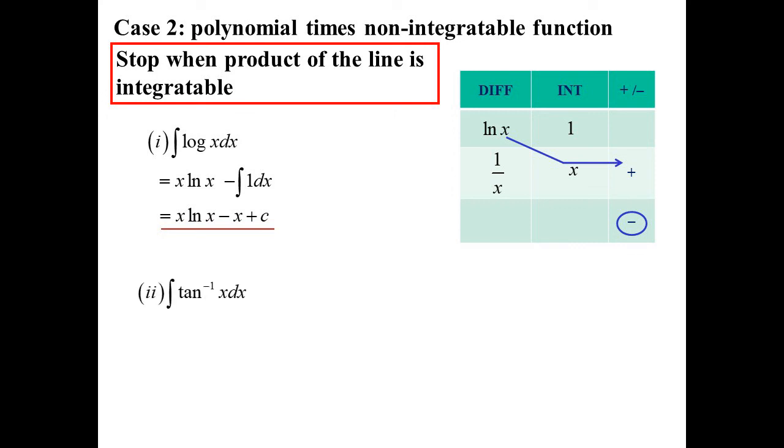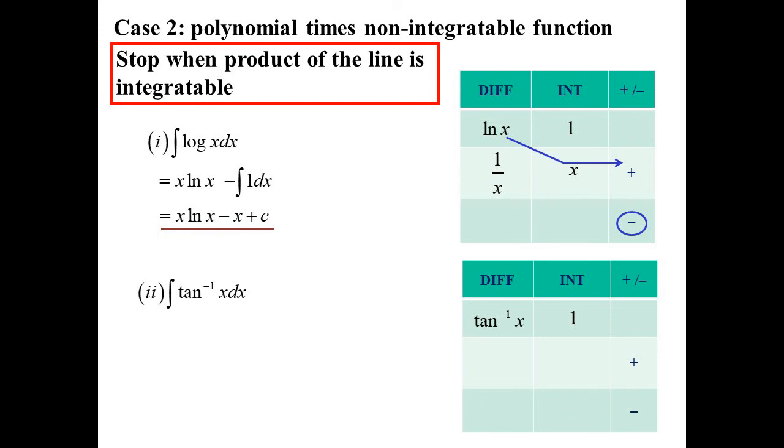So if I want to do inverse tan of x, differentiate. I've got 1 on 1 plus x squared times x. That would be integrable. Tic-tac-toe, x inverse tan x, minus x on 1 plus x squared. Can you now see what the minus is that I've written down? Remember I said we stop until the product of the line is integrable. That's what I'm writing down, the product of the line that I stopped at.